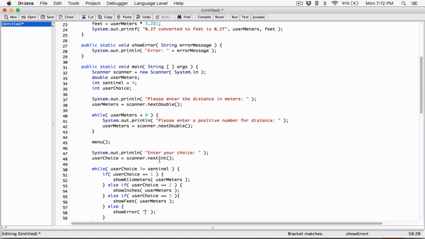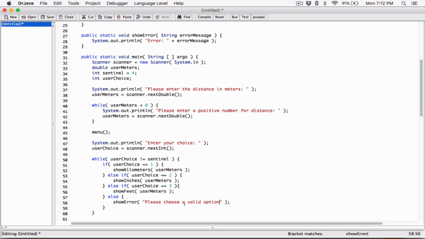I want to show this particular error saying, please choose a valid option. So now this string is going to replace this string over here. It's going to say Error, and it's going to basically display my error message. So it's a good way to customize methods.